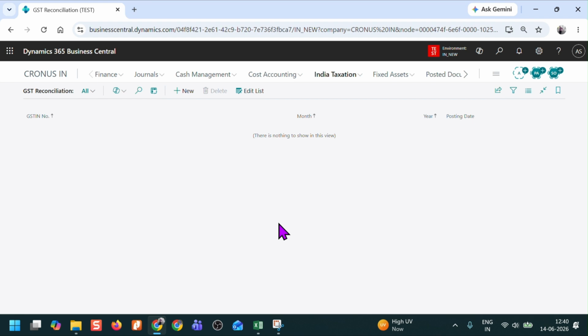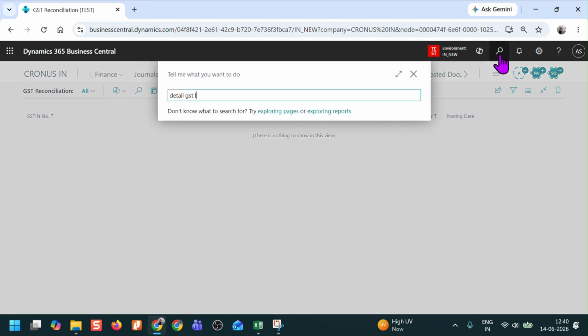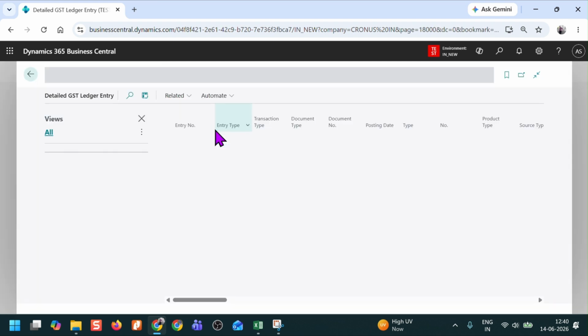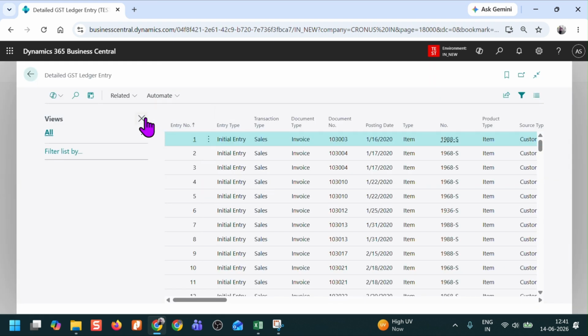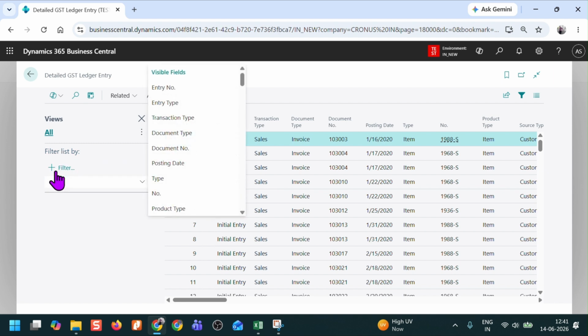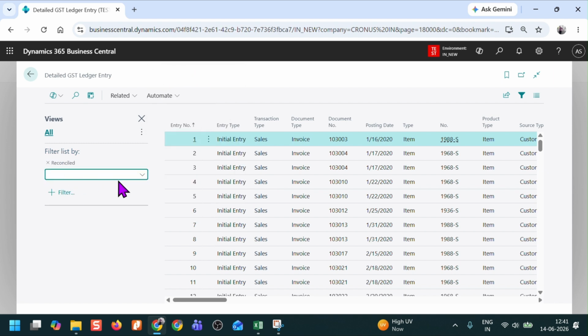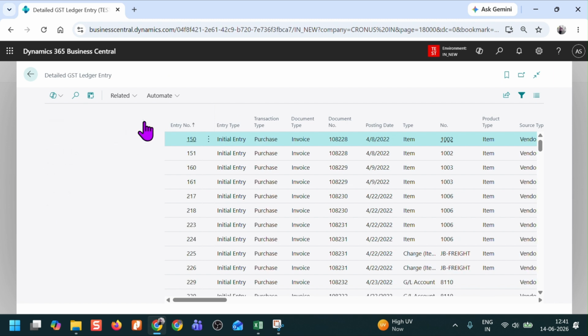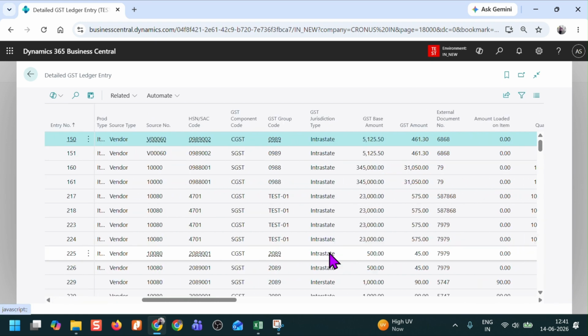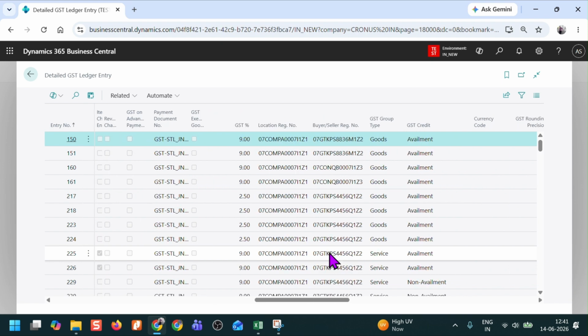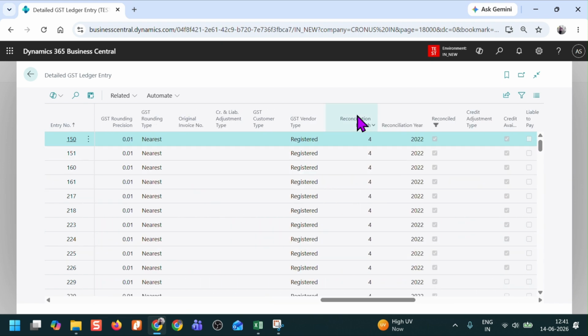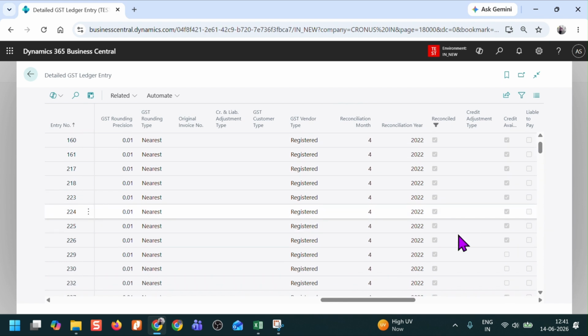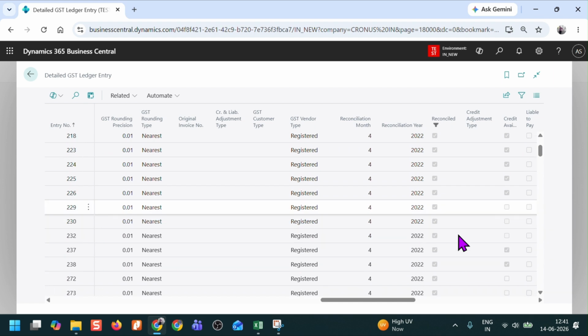Once reconciliation is posted, under the detailed GST ledger entry, as we are doing reconciliation for purchases, if I go here with the field reconciled and put yes, the fields updated after reconciliation are reconciliation month, reconciliation year, and reconciled Boolean. These three fields are updated once we post the reconciliation.